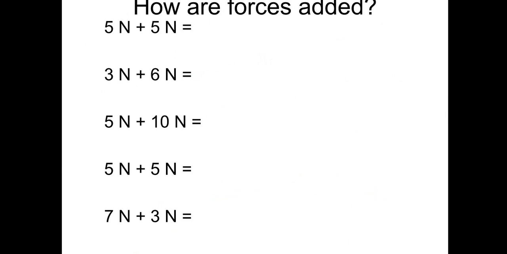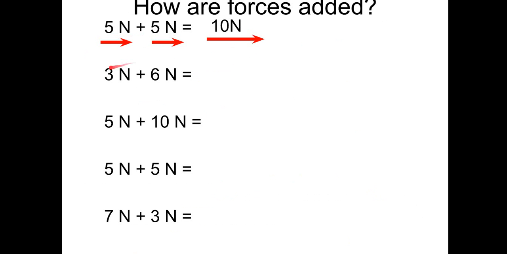How are forces added? You can see here I've got 5 problems written down for you. I just kept the numbers very, very simple. So if we look here, we've got 5 N, and remember N stands for Newton. So 5 N and 5 N. Then we have to know what direction they're going. So two of them going to the right. So 5 newtons to the right added to another 5 newtons to the right, you're going to add those together. So we're going to get 10 newtons to the right. Notice the vector arrow for the 10 newtons is longer than the vector arrow for each 5 newtons.